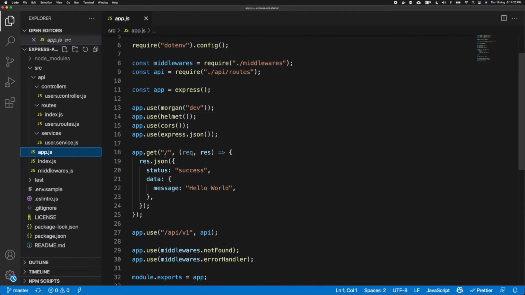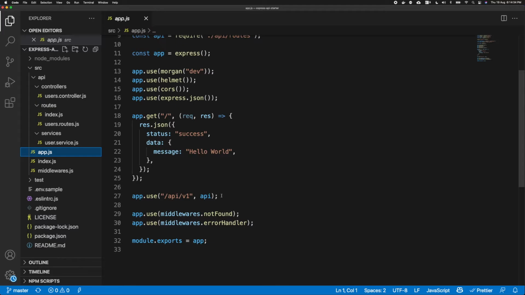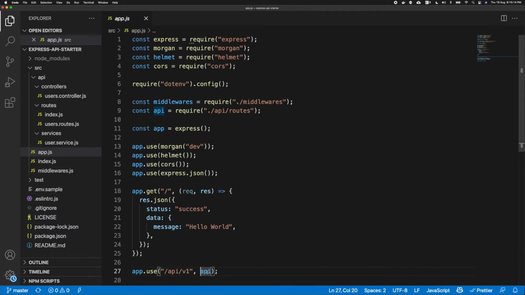If you just visit the root slash, it will return this JSON, which is status success, with the data with a message of hello world. For all the other APIs, we're going to use this /api/v1 prefix, and all of the routes are defined in this file.